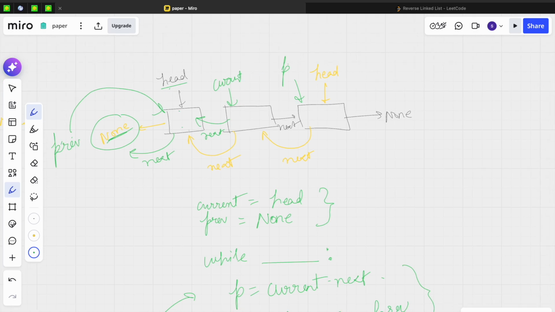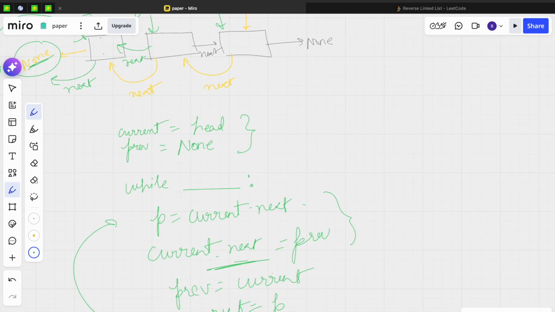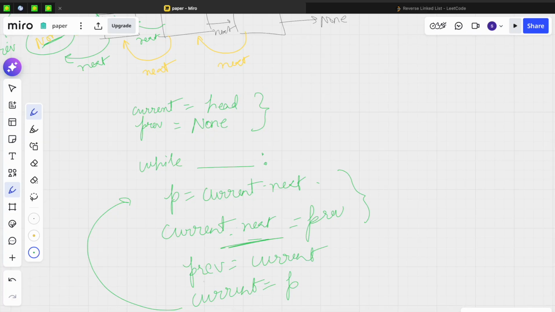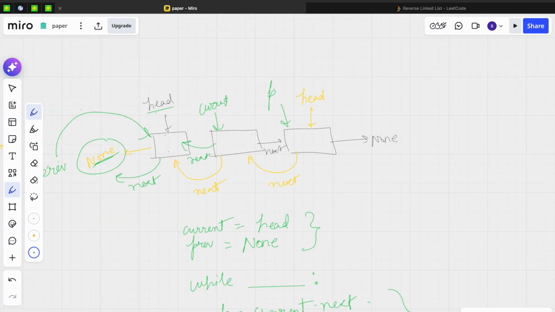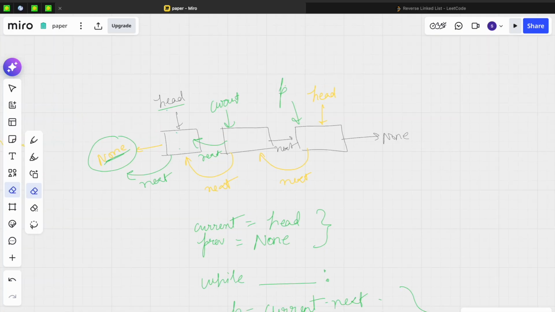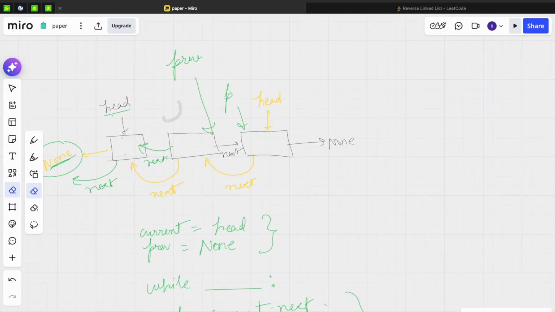And previous is equal to current, so now this node cancels from here and the previous one becomes this one. So now current is removed from here and current is now shifted to the next.